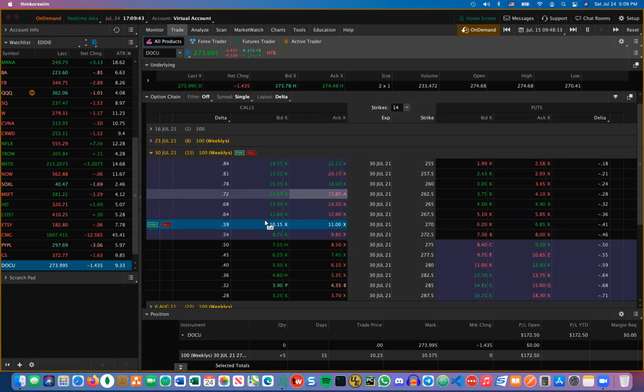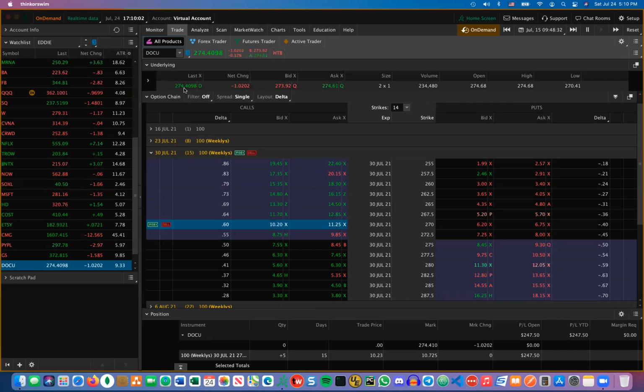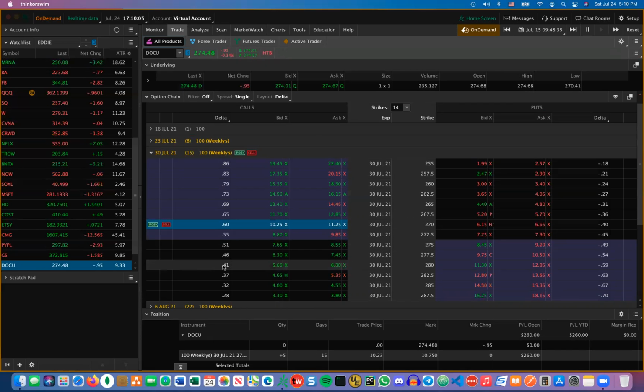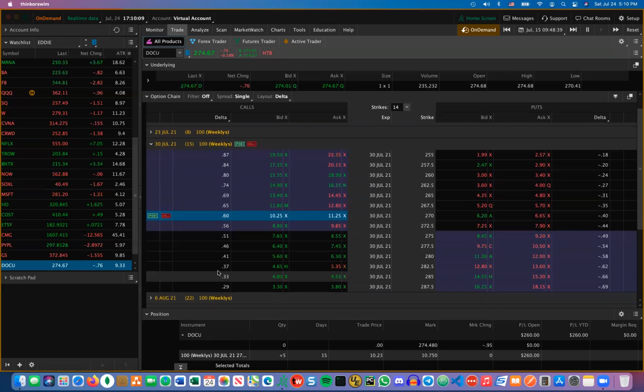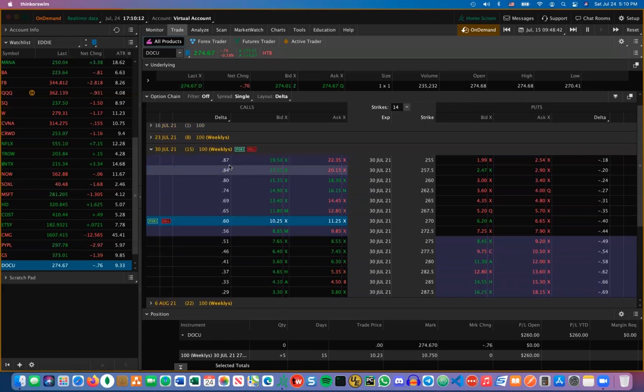and the reason is the trade-off is not very cool. What I mean by that is the deeper I get into the money, notice my delta increases, so the faster I can get my target profit. The farther I go out of the money, meaning the strike price is greater than the current price, which right now is 274, then my delta decreases, and it can decrease all the way to almost 0. Whereas on the upside, it can increase all the way to 1. 1 is the maximum that it can possibly be.